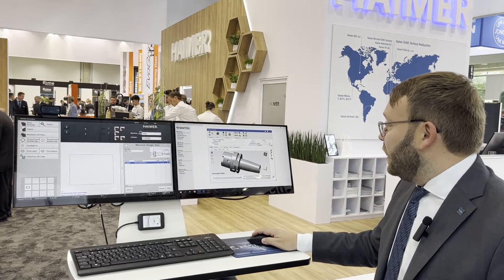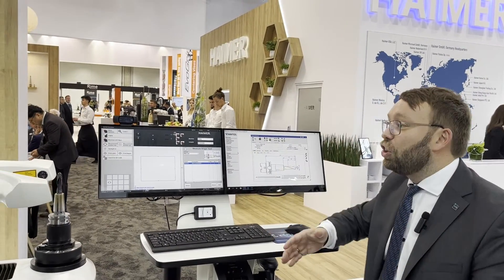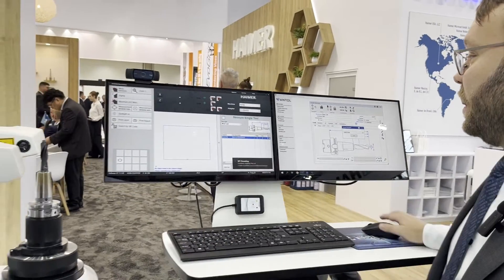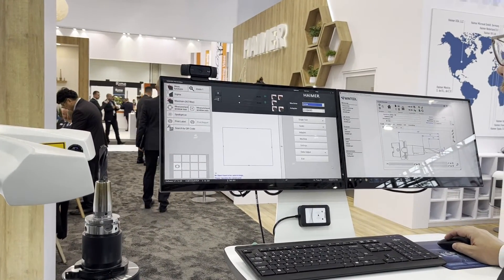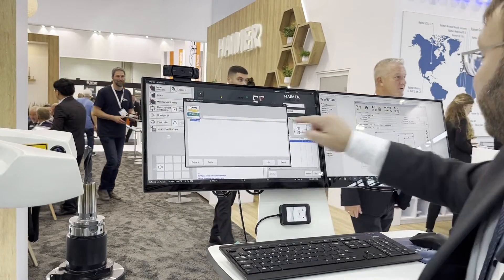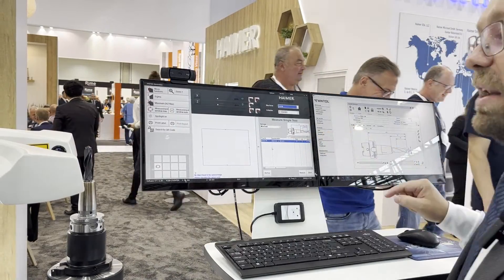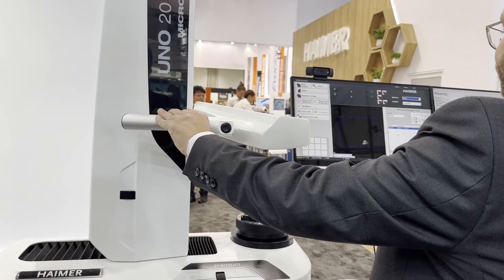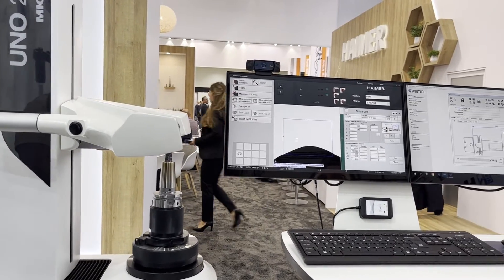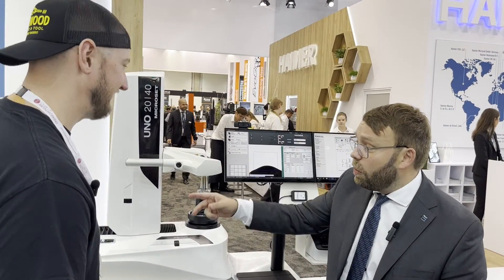Like magic, within a minute you have your digital twin. I can look at the shape, the STEP file, all the collision data. I can send it to CAT, CAM, Mastercam, Hypermill, SolidCAM, Esprit — you name it. Then I press this button and send it to the pre-setting device. I take the file from Vintool — file 179 — I just created it, my digital twin, and right away I have all the measurements. I can send that data back, measure it, apply, save, and it's back in my database. That's how easy tool management can be, and it will be available on every Hymer pre-setter in the future.